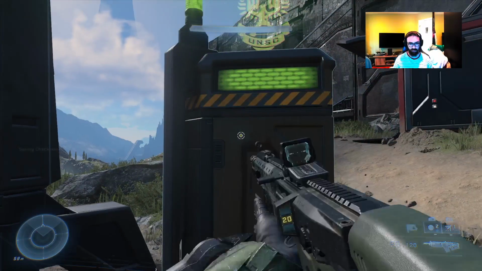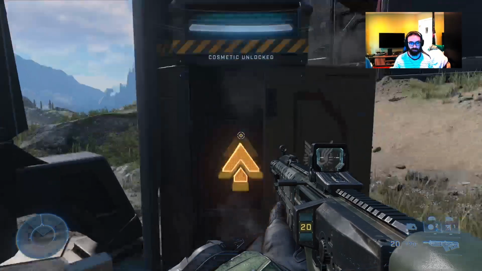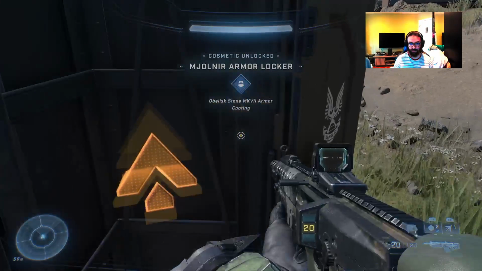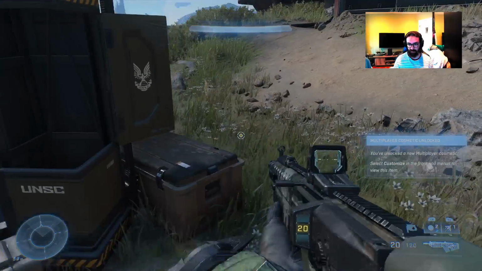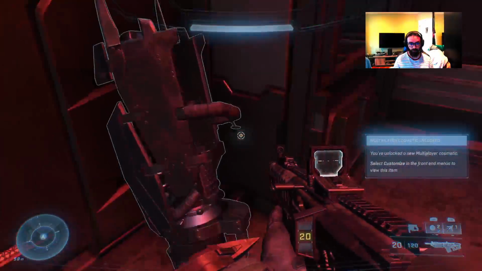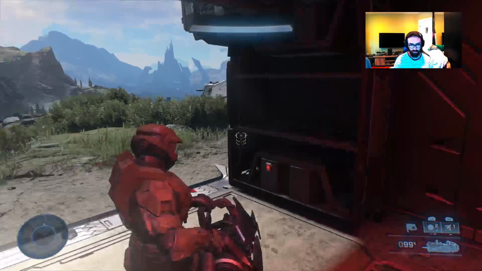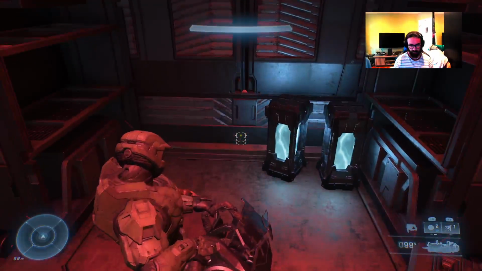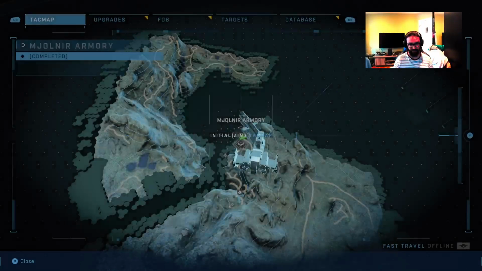Okay, so the rest will be... What is this? Mjolnir? Mjolnir, all lockers, cosmetic items that can be equipped in Halo Infinite. Capture a FOB to reveal any lockers around the area. View and equip items in the Armor Hall. Ooh, Mjolnir armor locked. You unlock the new multiplayer cosmetic. Select Customize from the front menus to view this item. Oh, it's for the... What is this thing? Scrap cannon? Okay, I'm taking this with me if that's possible.